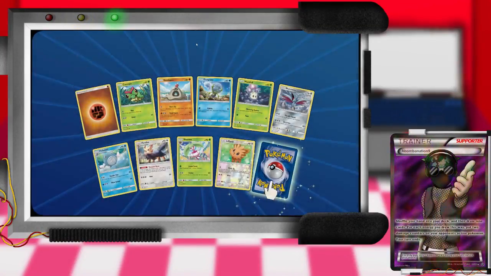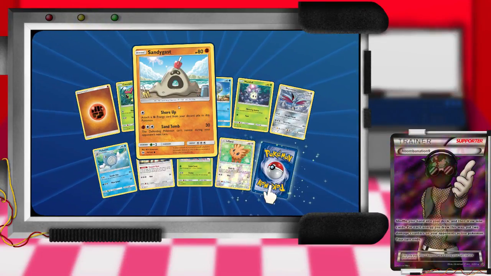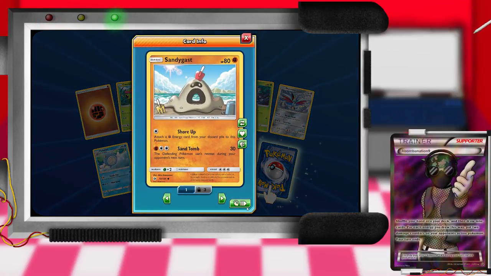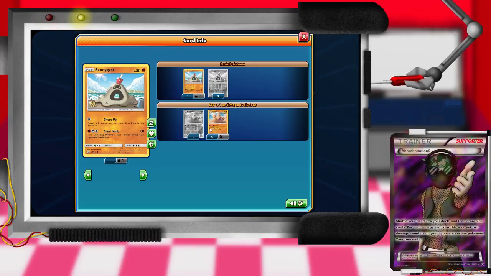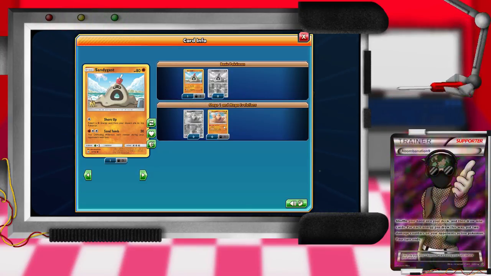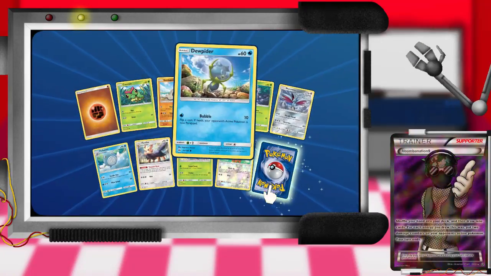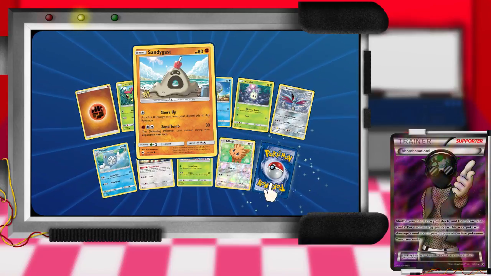We need more Palossands, because I want to build a wall deck that consists of Sandygast to Palossand. I think 3 or 4 of the evolution chain. I think it was 3. Or maybe it was 4. I don't know, it doesn't matter. Palossand and Golurk. Now, you should be able to tell why I want to use Palossand and Golurk combined and call the deck Build a Wall.